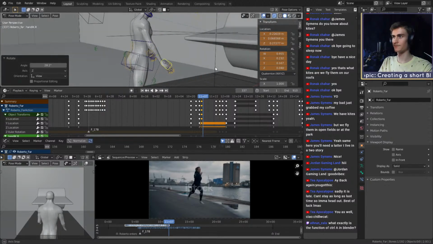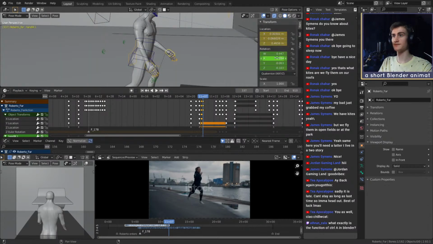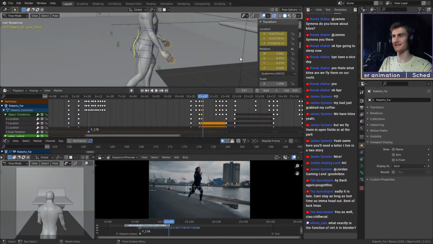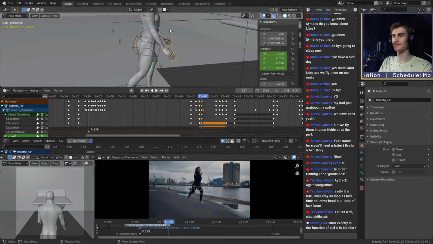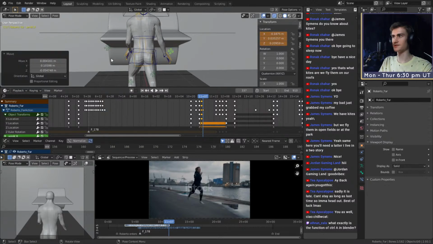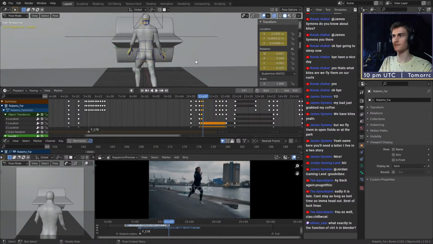Okay. Now we apply everything again so we can see the difference between the previous state and the current one. This one can probably change as well. Okay.